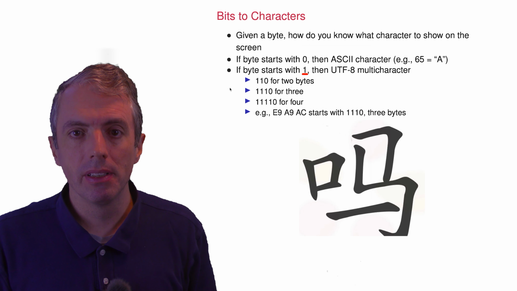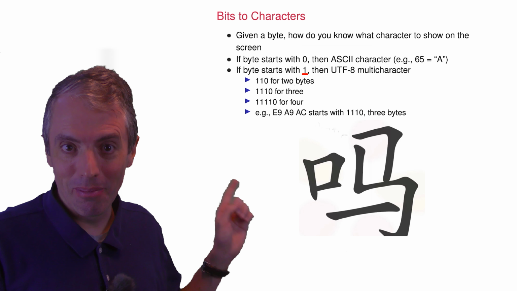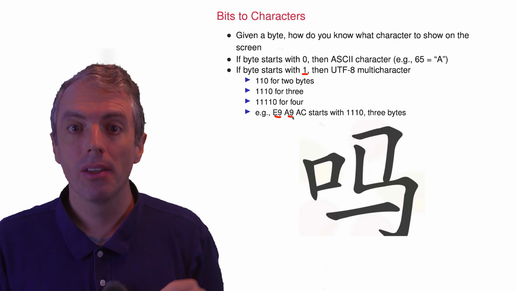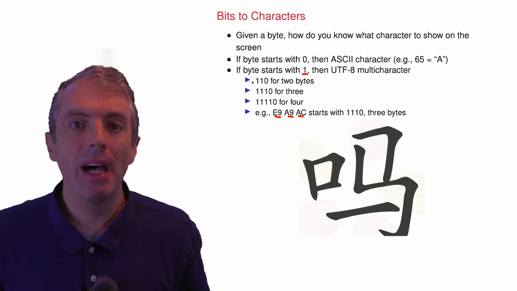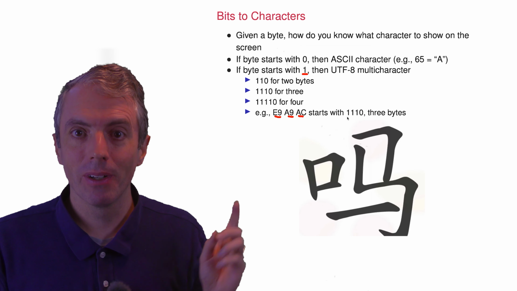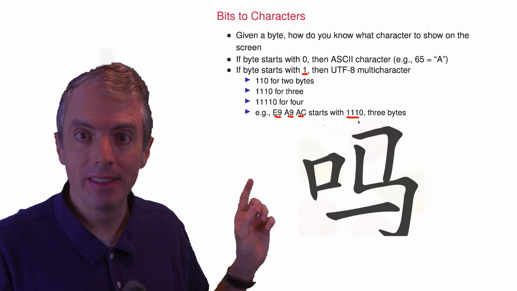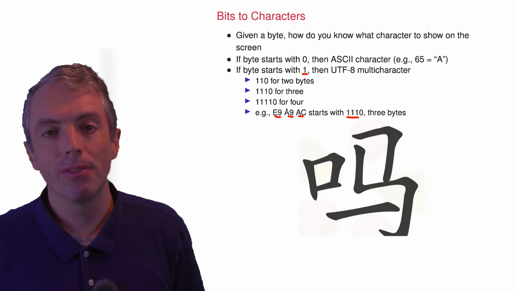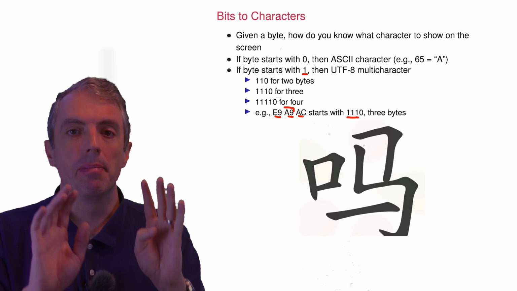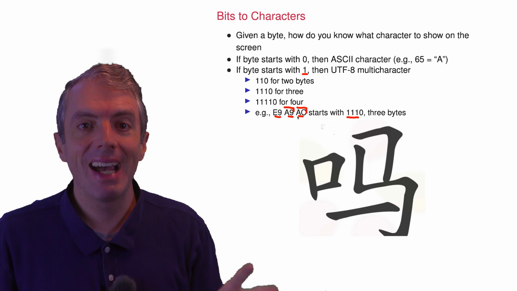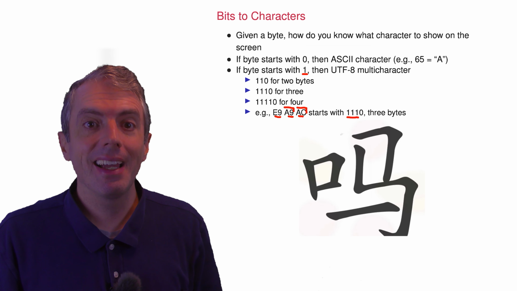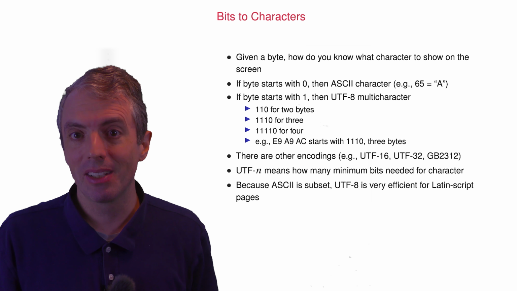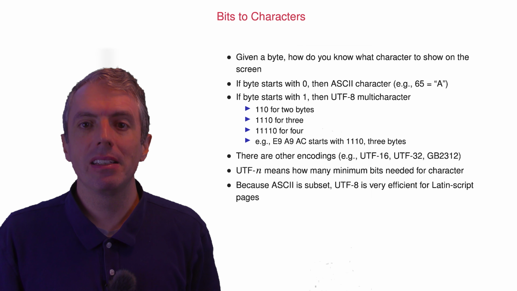So, for example, Ma, in the Chinese word for Maryland, is E9A0AC, 3 bytes. And sure enough, the binary for the hex code E is 1110, so after the byte E9, you have to read 2 more bytes to get the full character. Unicode is a bizarre and beautiful beast. We won't have time to revel in all of its glory, like how you can use zero-width joiners, a non-printing Unicode character, to create new characters compositionally. But let's get back to the main story.